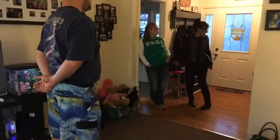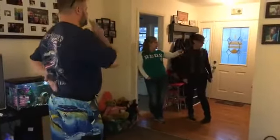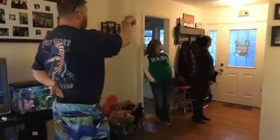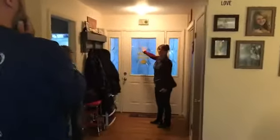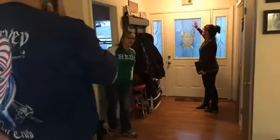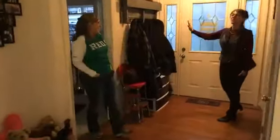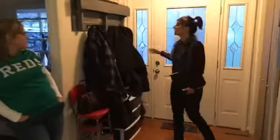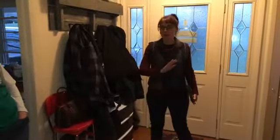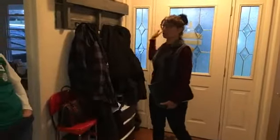So if we did the barn door, would we still need to paint the trim? Yes, definitely, regardless. Should that door have had a different trim? Nope, this is actually well done because it's just very uniform. When you've got an entryway that has a lot going on, you want to keep it as simple as possible. And so doing all one color was a great idea.